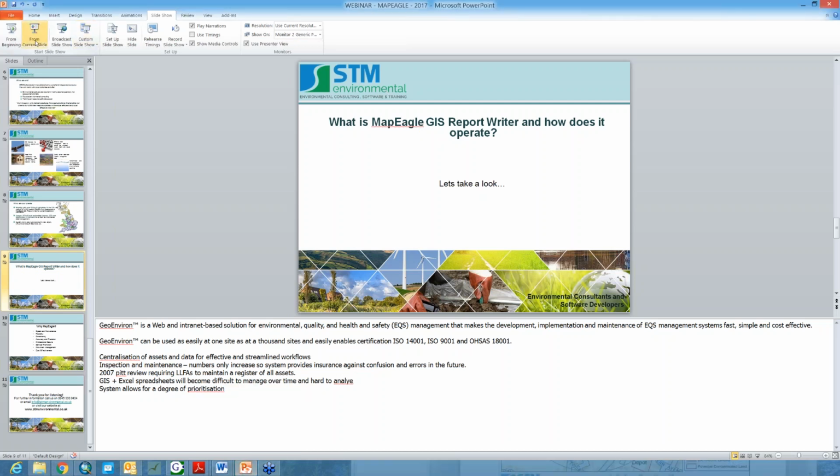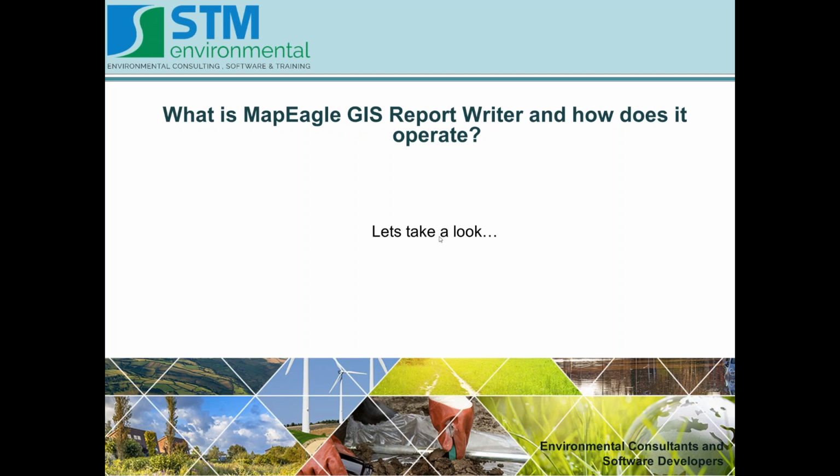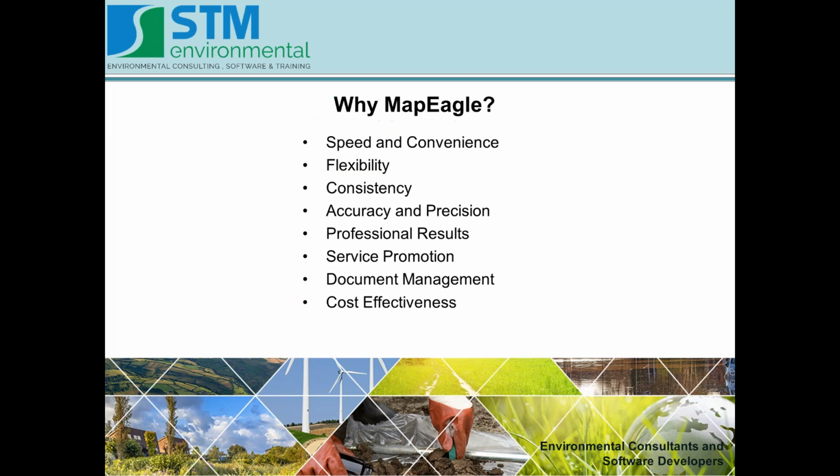Okay, I'm just going to carry on here. So we had a look at the GIS report writer. Obviously, for our current users, you know what it's about. This is more about why you should be using it, and maybe using it a bit more. It's very accurate. You get a document at the end of it, which can be filed, and it's a good reference point for your planning application.